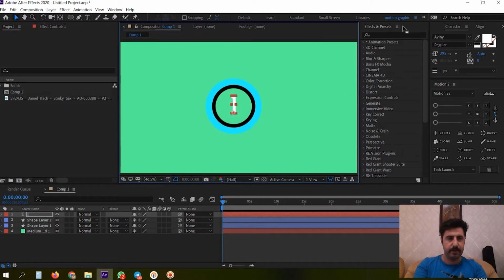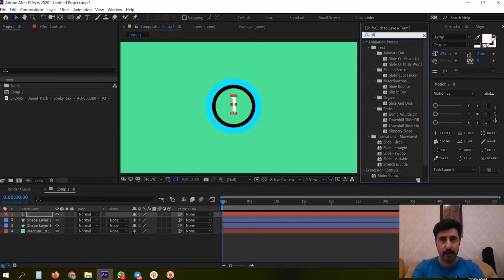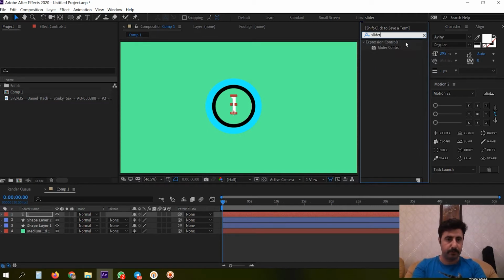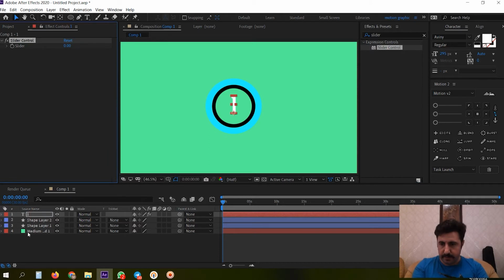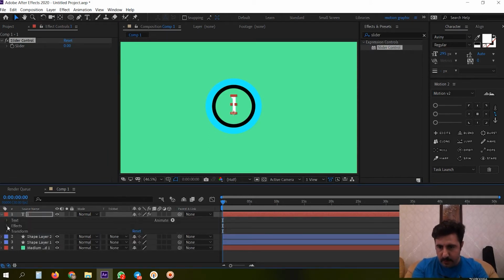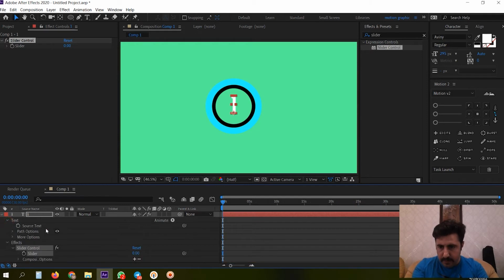Okay, then we add a slider, a slider control to text, and then we parent our source text to the slider, and then like this.